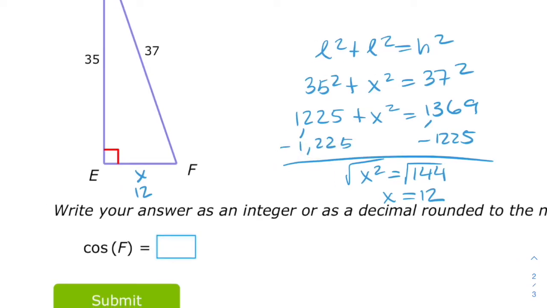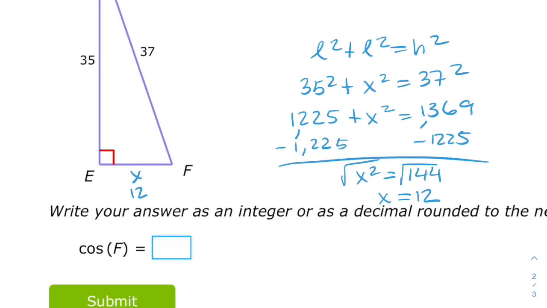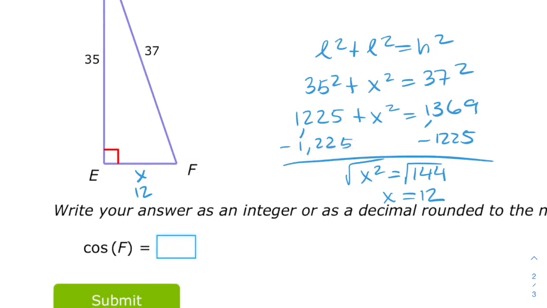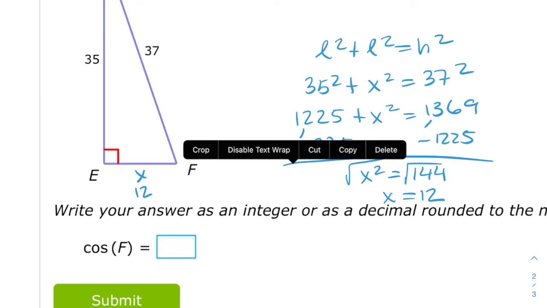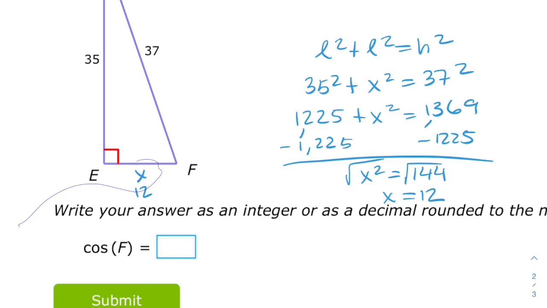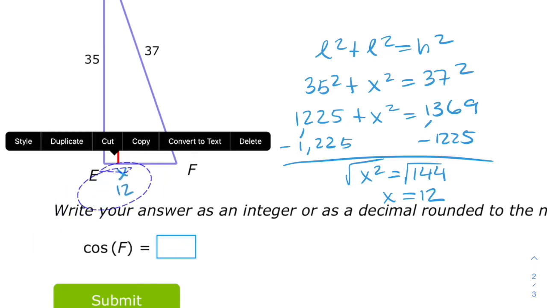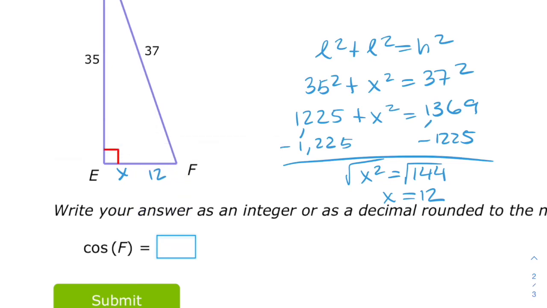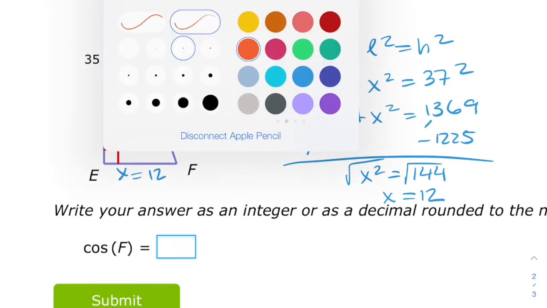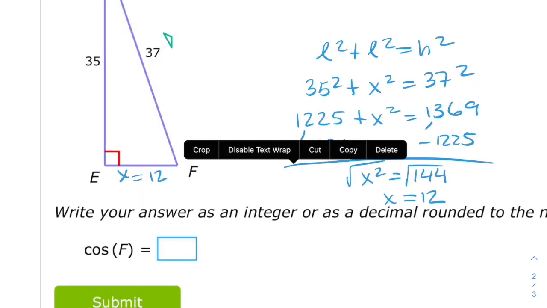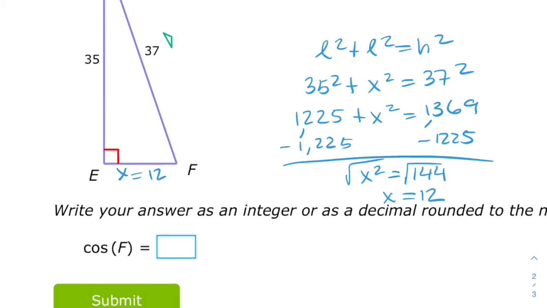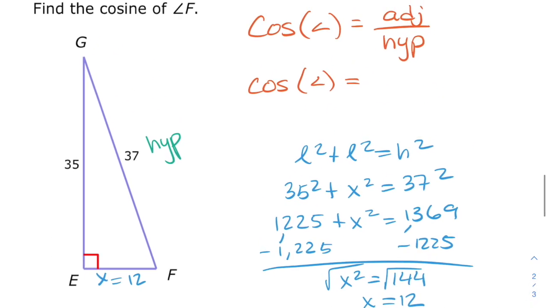So, whoops. Oops, again, I did it. I don't like this update. It doesn't let me pull. Nope. I want to pull just my numbers, and I want to move my numbers. There we go. I got it. It finally let me. X is 12. Okay. This one is my hypotenuse, because it's opposite the right angle. And then when I'm talking about angle F, that one's this one right here.